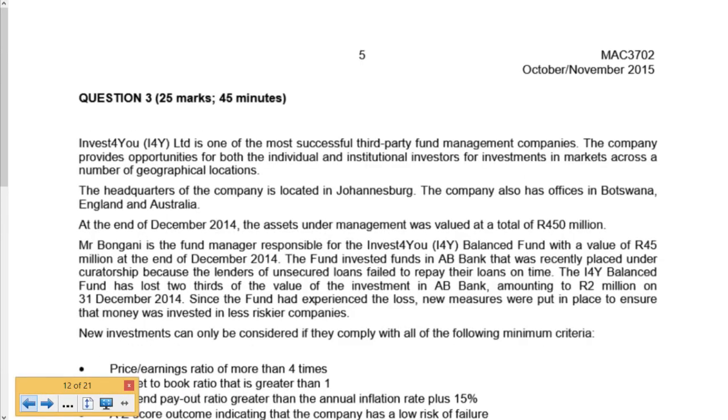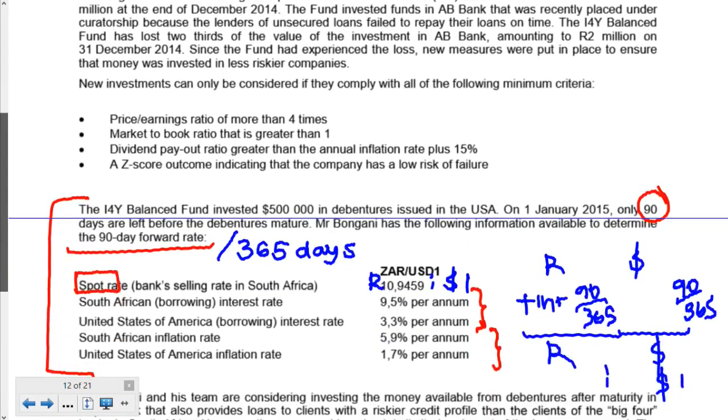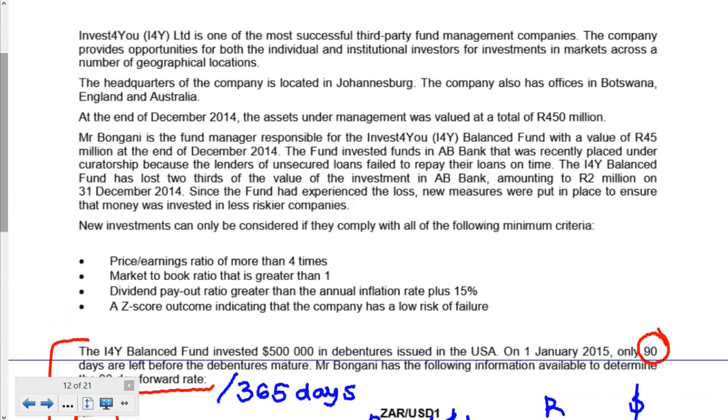You're a fund management company. So you look to invest money that shareholders have given you, right? And you've got these debentures which are coming due, these $500,000 US of debentures, and you're looking to invest this money in a new investment. You've identified this new investment, a company called Capti Bank, and they've said to you that new investments are only considered if they meet this criteria.